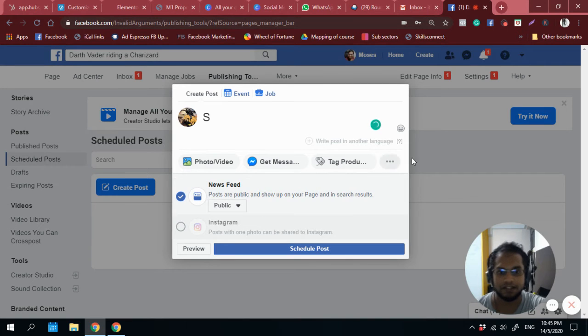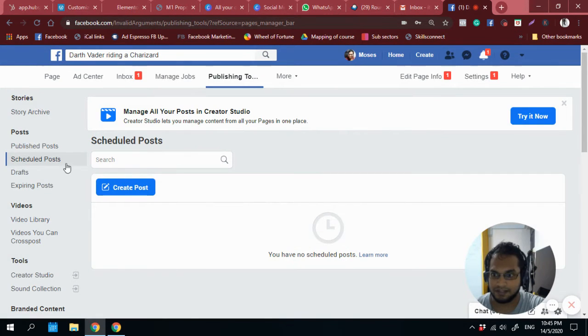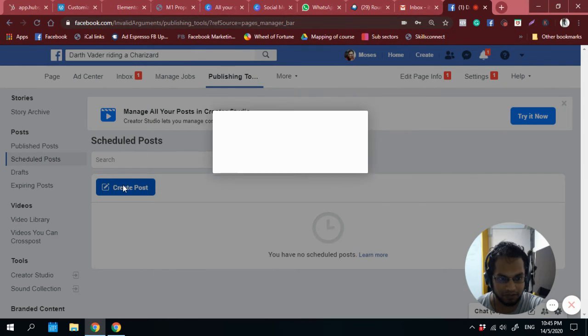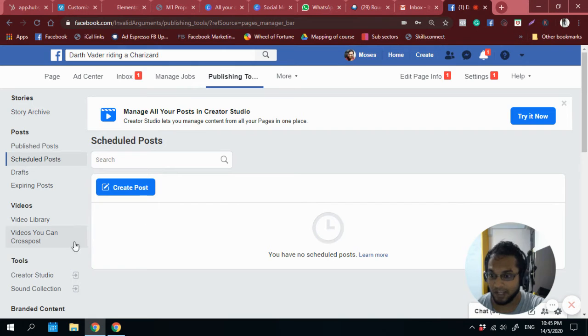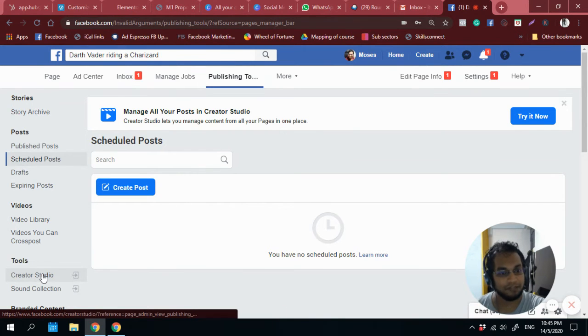Okay, I'm going to need to check that out. Okay, so that's another way. I'm not sure why this is not working. Normally, once you log in, it would be able to. In any case, what happens if you stumble across an error like mine, you've logged in and Instagram is still grayed out? Now, that's where Creator Studio comes in. So I'm so glad we are going into Creator Studio.